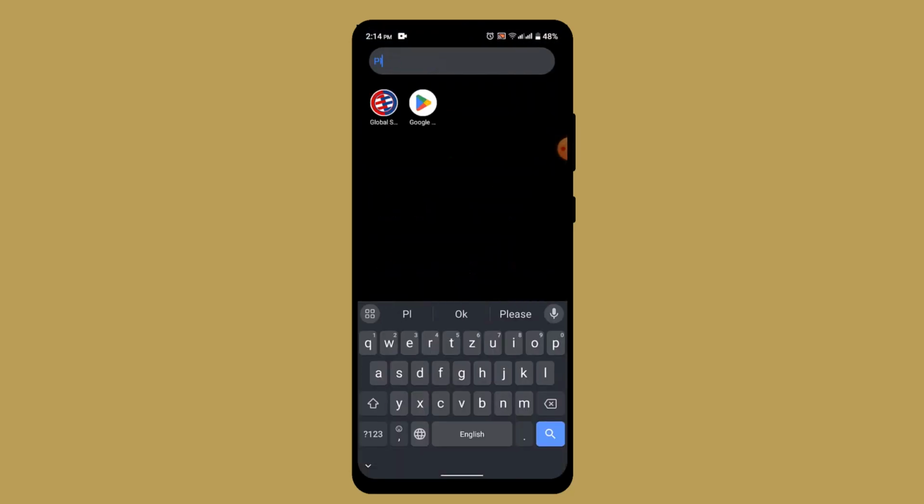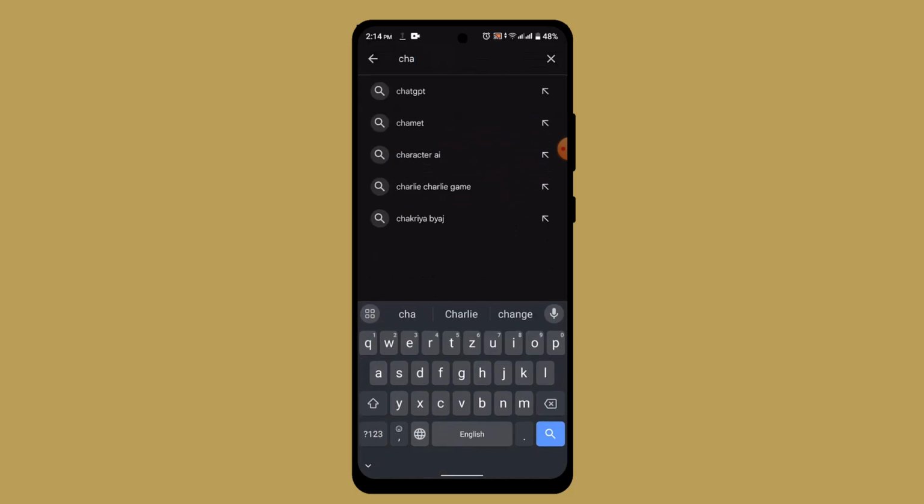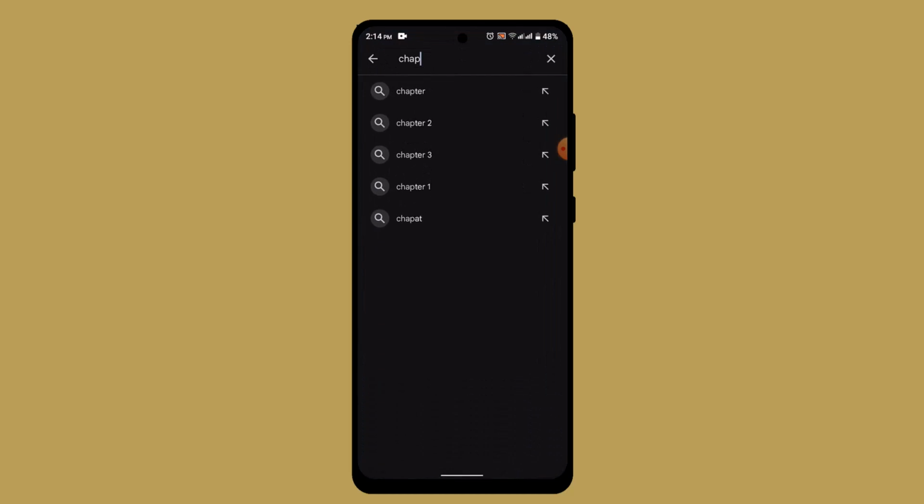Go to your respective app store or your Play Store, and then in the search box type in CashApp. Find CashApp, click the install button and then install the application. Once you're done installing the application, you'll need to create an account. Make sure to go through the creation. Basically, to create an account, all you have to do is provide your contact details and create a username, password and all that.